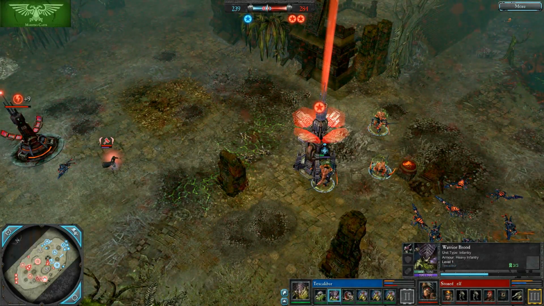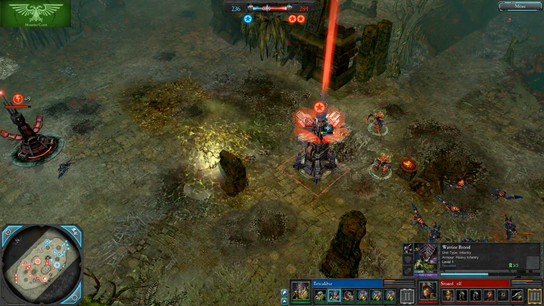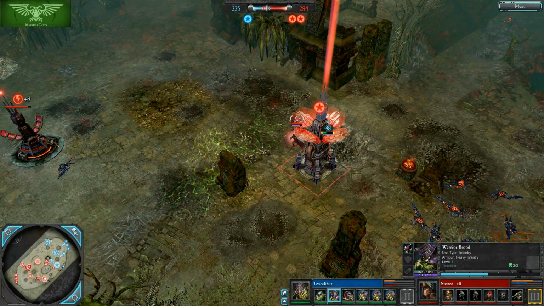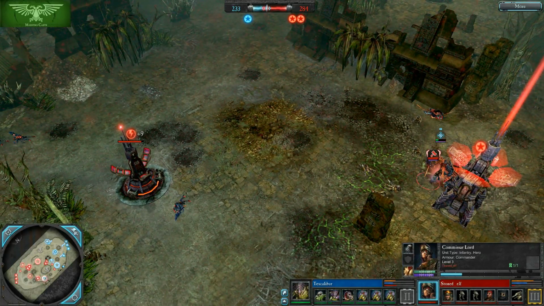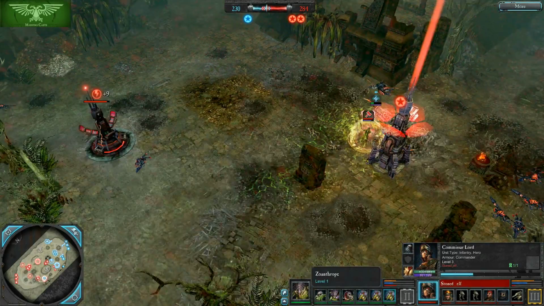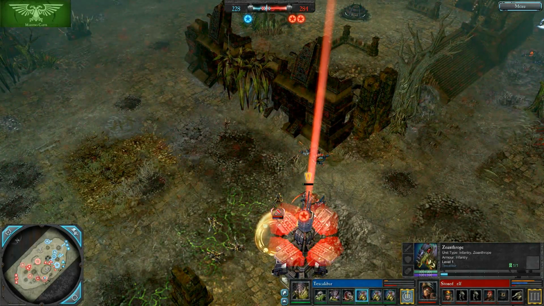We have some Warrior Broods just idling here, unfortunately. They could have gotten a cap there. That could have turned it into a double cap for Tex. As it is, these Warrior Broods do not stand a chance against the Commissar. So, triple Zoanthropes, especially bunched up, will be very good against the Commissar.